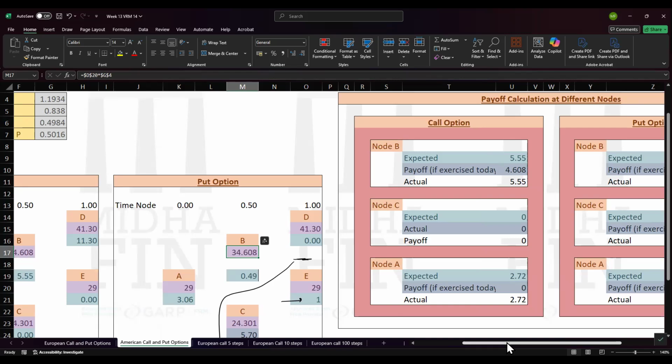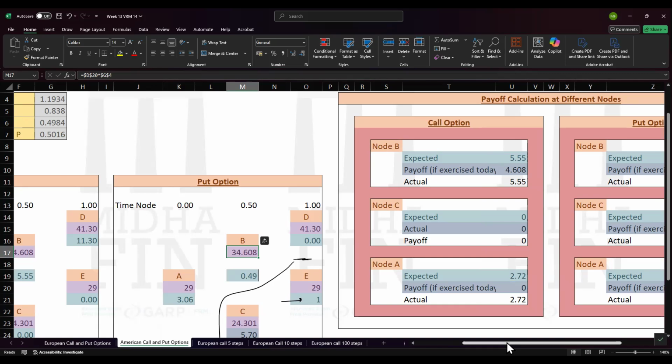Is the 0.49 only the time value remaining? As per convention, intrinsic value generally refers to the payoff. But again, there are different viewpoints on this. So yes, if intrinsic value refers to the payoff, then this 0.49 is purely because of the time value.